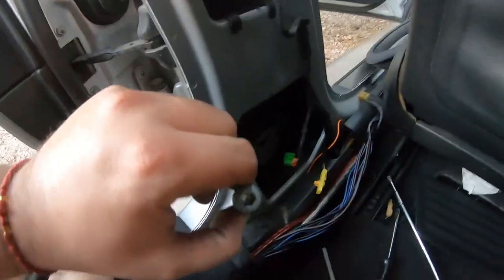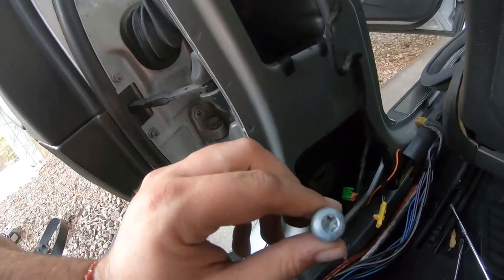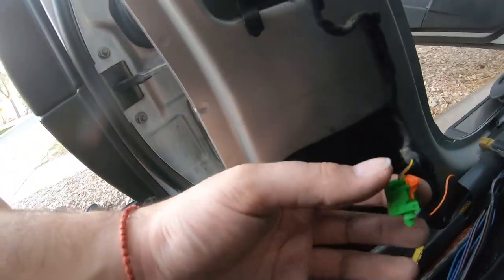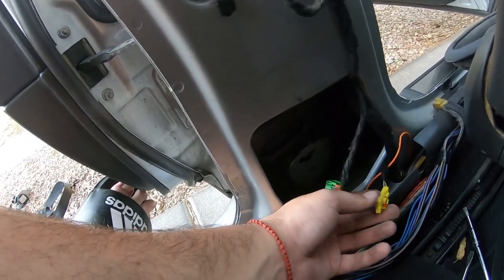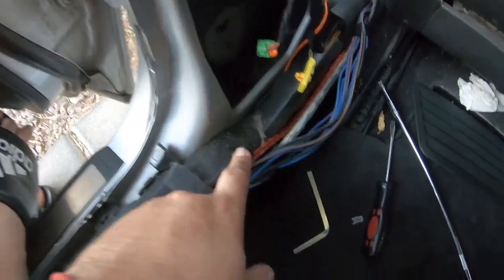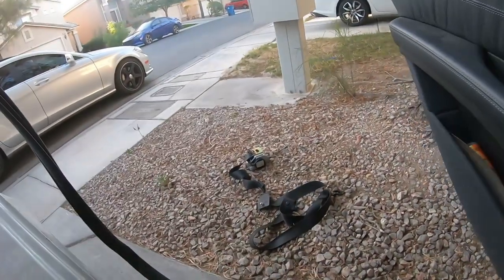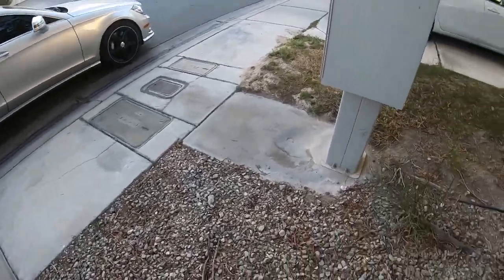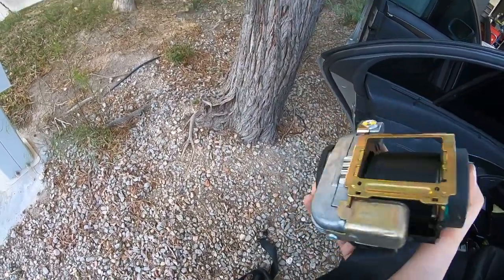There it is — it's out. There's one bolt on the bottom that holds it in, and it is again a T40. Make sure the bit is fully seated before you turn it or you will destroy the thread and your tool. To disconnect the wiring connectors, you pull the tab back and then pry gently — one was a little tougher but they both came out. All the other wires you see are non-factory wiring for the radio.